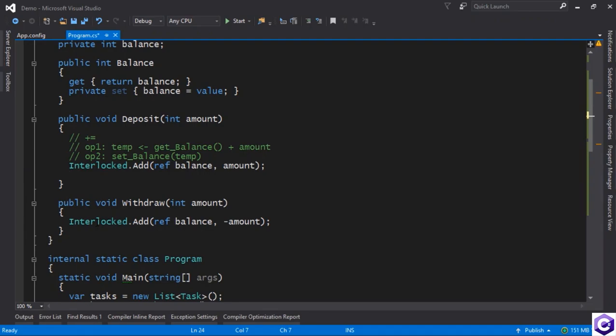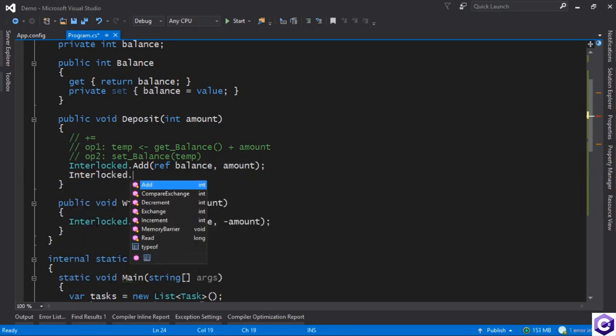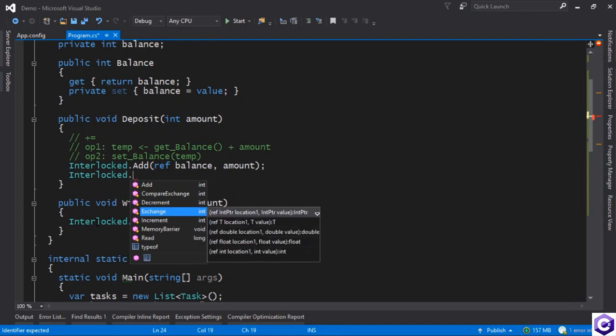Okay, so that's something that Interlocked does, but Interlocked has 2 methods called Exchange and CompareExchange, and these are in fact used for thread-safe assignments and thread-safe comparison. So we have Exchange, and what Exchange does is it basically sets the value. So it assigns the value, for example, a floating point value to whatever you specified, and then it gives you back the original value.